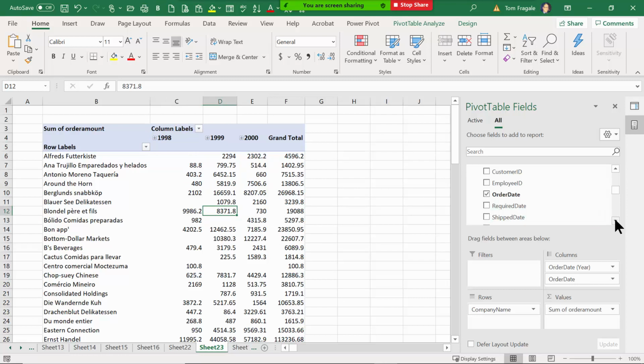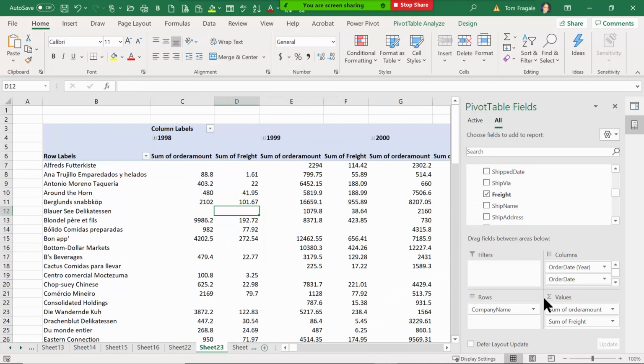Come over here to the right, and using the orders table again, let's use the Freight field. Pick up Freight and drag it into the values. So for each year, I have the order amount and the freight. You see that for each year. Well, here's been a common request over the years. People would say, I just want to show the freight for this year and the order amount for this year. Is there a way we can do that? Well, that's what the sets are.